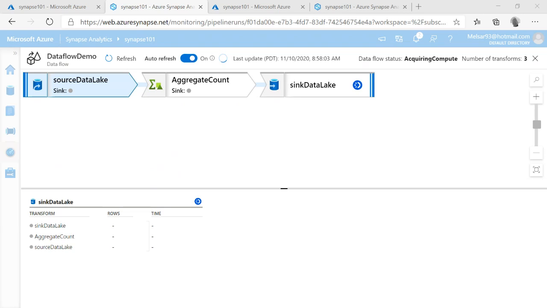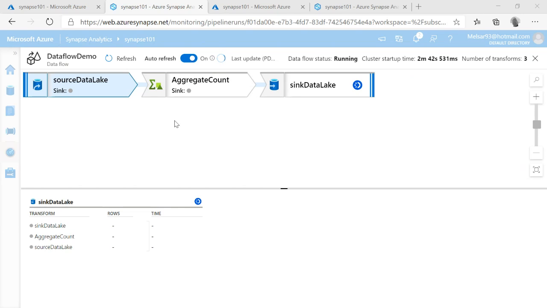The data flow in Azure Data Factory, yes, it's using Spark under the hood, because it actually has to do compute while this is running, right? Your typical design pattern in Data Factory before they added in data flow was you copy data from one place to another. You might be able to run some code, but you're running that code on the SQL Server, or on Databricks. You weren't running any code within Data Factory.